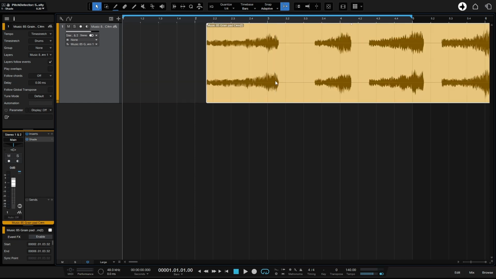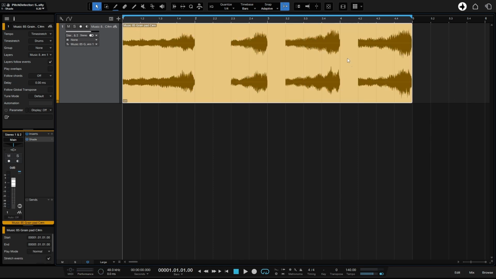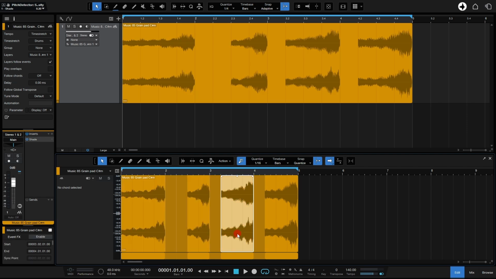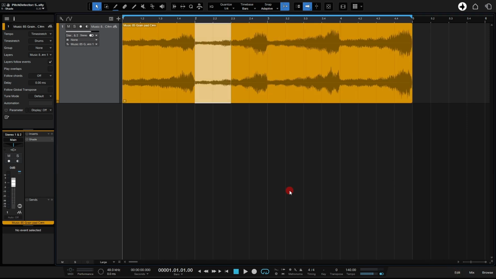But let's again undo, because I'd also like to show that while these are selected, we can press G and then we're going to create an audio part. Now the advantage to this is that if I were to double click on this, we open up the editor. And we can still access those individual events inside and make adjustments to things like the gain or adding fades and so on. Let's go ahead and undo that. And we'll close out our edit window.